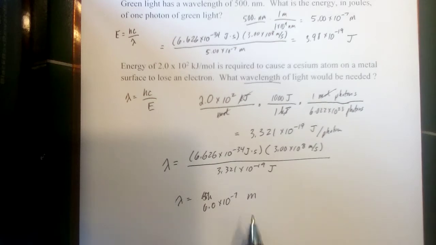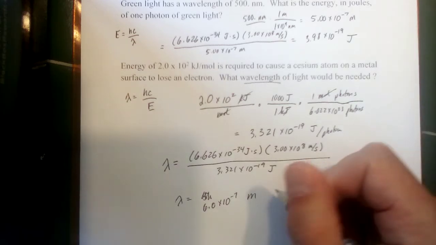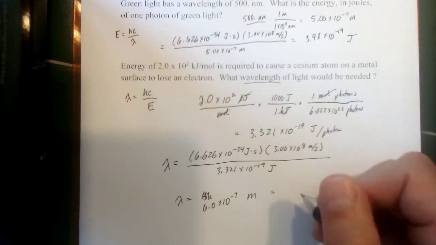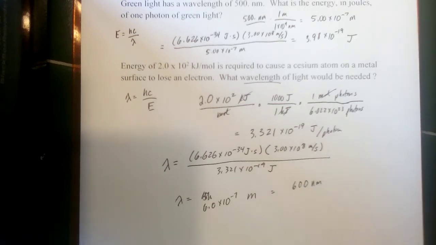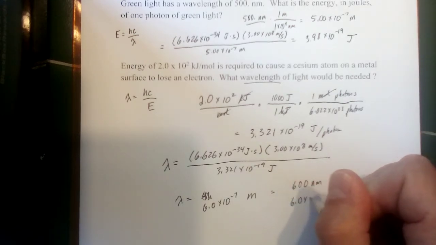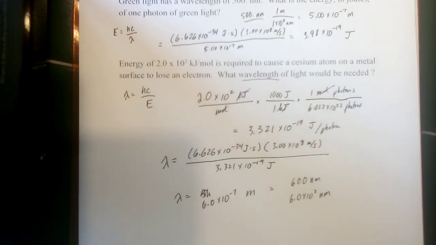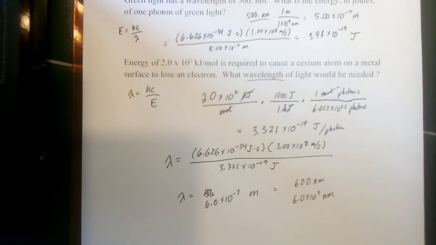meters here. Now 10 to the minus 7th meters might be better reported in nanometers. So if I multiply that by 1 times 10 to the 9th, that would convert it to nanometers, right? And that would be 598.5 nanometers. It's really kind of hard to report that as 2 significant figures, right? Because we'd want to round it to 600 nanometers, but since it's 2 significant figures, that should be 6.0 times 10 to the second nanometers if we do convert it to nanometers. Now that wasn't mentioned in the problem, it just says what wavelength, but that is light that would fall into the visible range, which is normally reported in nanometers.